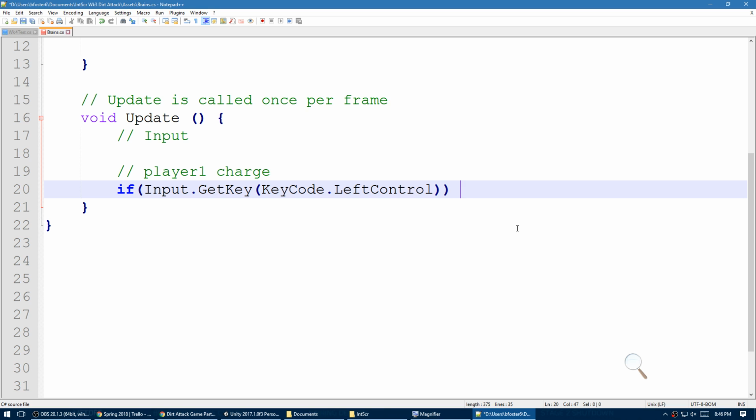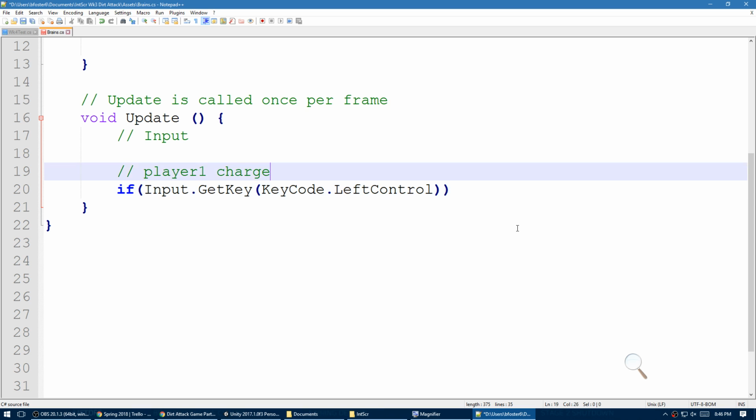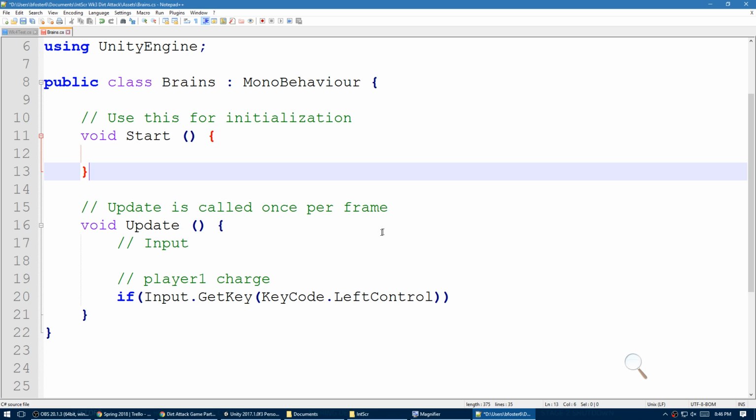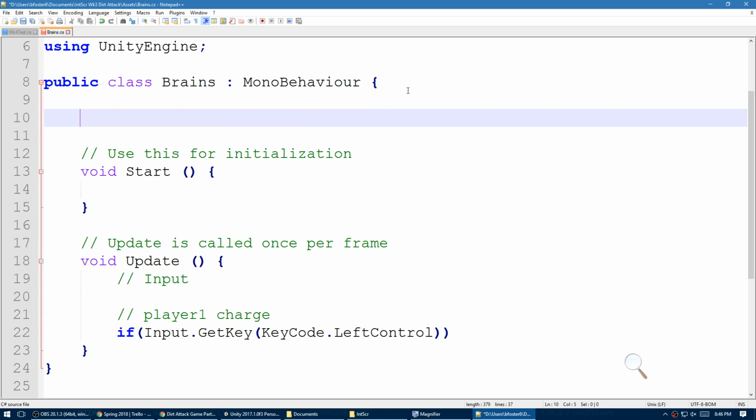And we're going to create a float. Create a float up at the top. Float P1 for player 1.